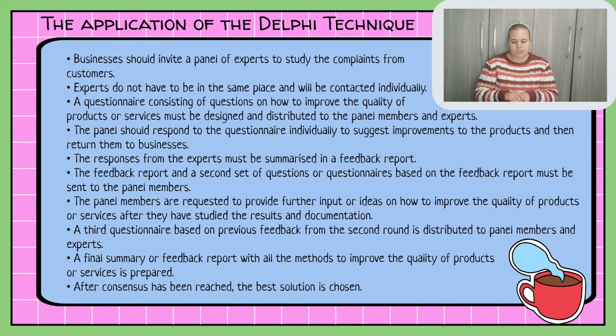All right, so important. We're going to invite the panel of judges, but we're going to invite them individually. We can either send them an email or we can phone them, depending. Then we need to come up with a questionnaire that's going to have questions that they need to answer. So let's say most of our clients have complained that the water we are selling is too salty, for example. But we don't know how to improve it, and they don't like the color of the bottle. So then we come up with a list of questions.